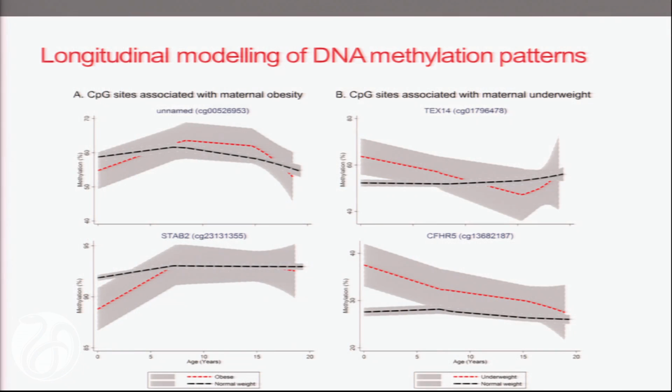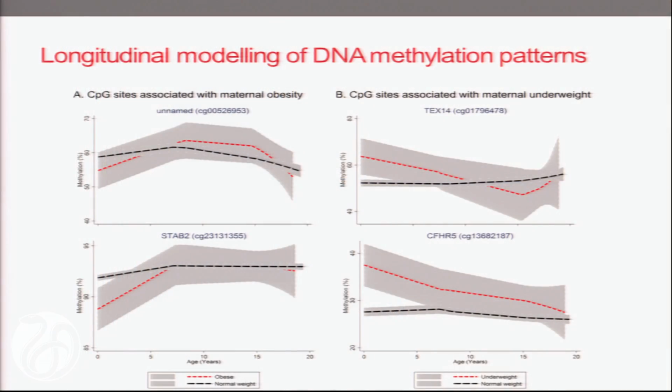These are some data from the EWAS study I showed earlier, and here we've tried to address the question of the persistence issue that I asked Rob about earlier. So we observe a difference in cord blood methylation in children. How does that differential methylation track over time? We're able to do this because we've got DNA methylation data in the same individuals at birth, at age 7 and age 17. This is implementing some multi-level modeling to look at how those changes track over time. And these are just a few examples of the loci where we see differences.